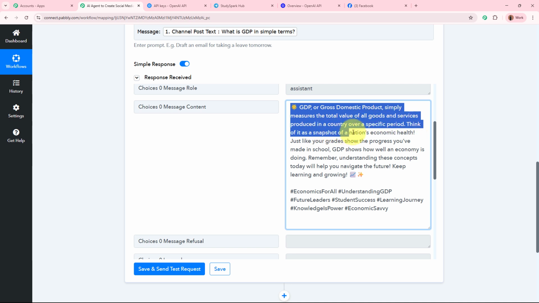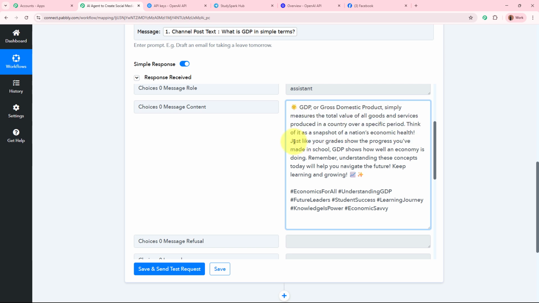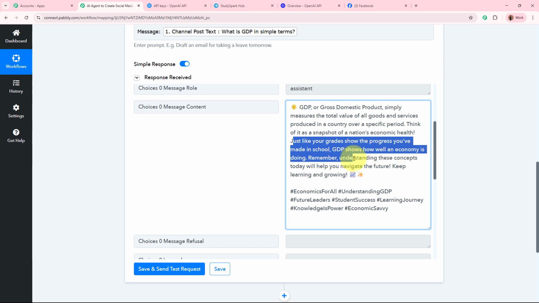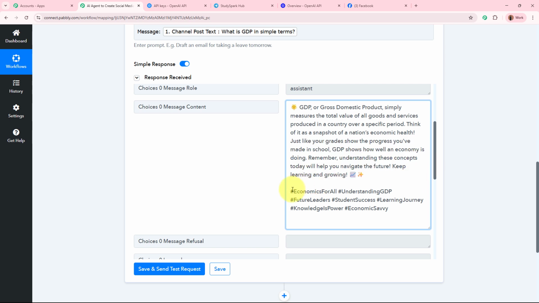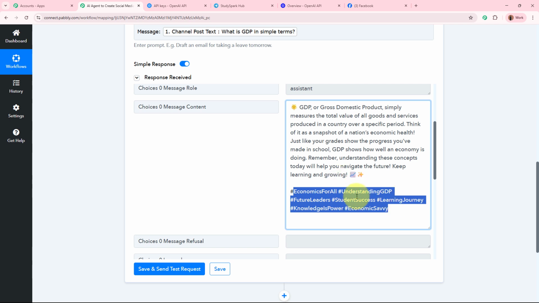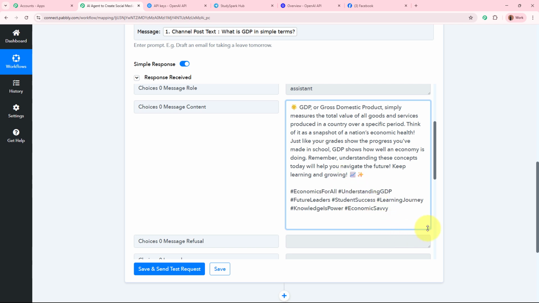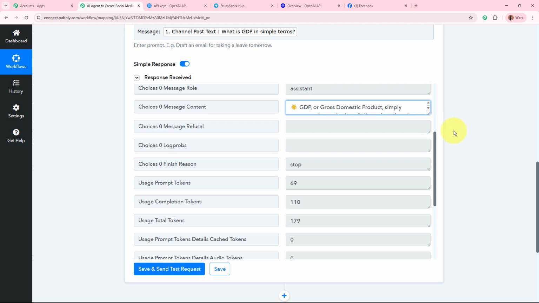Think of it as a snapshot of a nation's economic wealth. Just like your grade shows the progress you have made at school, GDP shows how well an economy is doing. Remember, understanding these concepts today will help you navigate the future. Keep learning and growing, and you can see the relevant hashtags are also right over here, okay? So this is the caption of my Facebook post, okay?